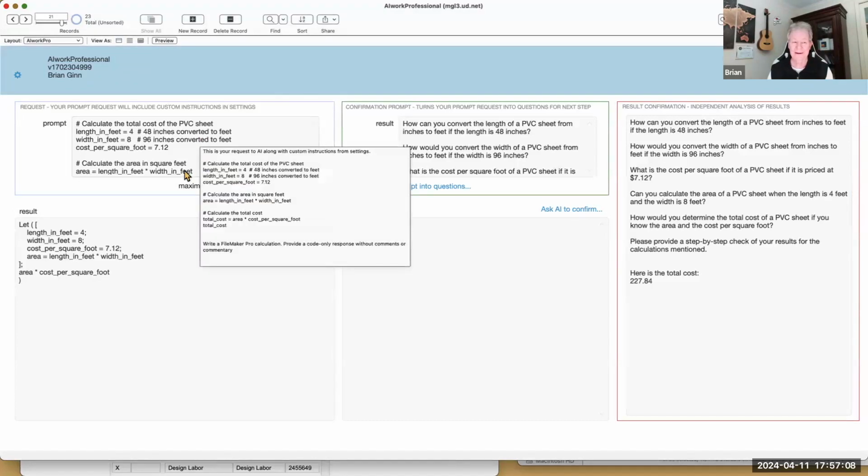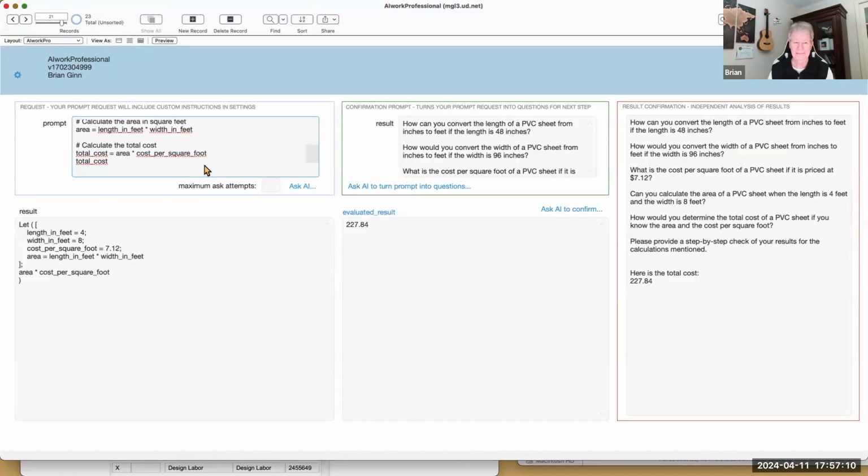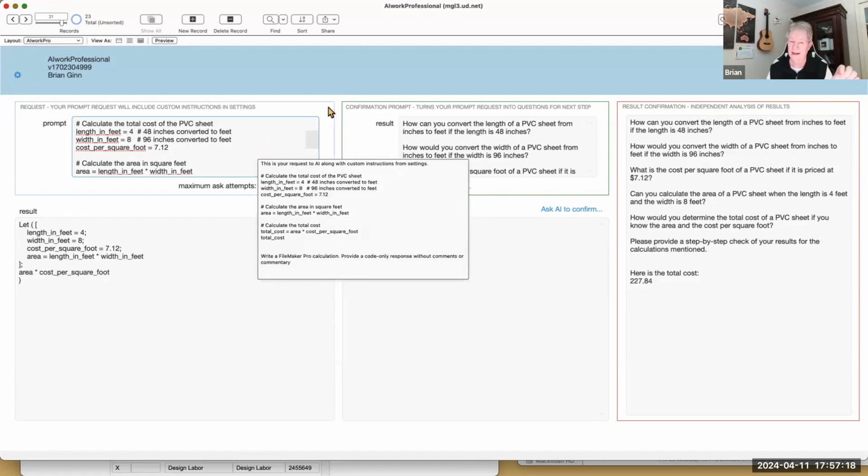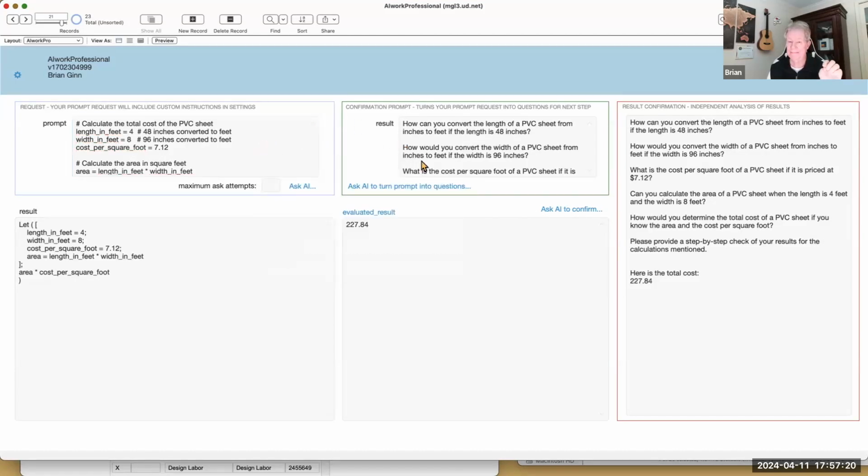This is the Python code that it gave me 2 days ago. And then it turned it immediately on one request into this, which was correct because the Python code already had the answer, as you recall. Then I asked it to give me questions, and the same thing. I moved those questions over here, put down the total cost. Then I dropped that in AI. Now, I'm going to jump to the point.